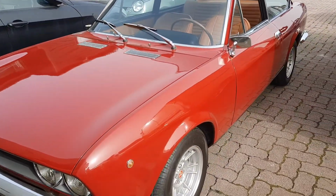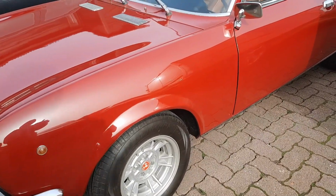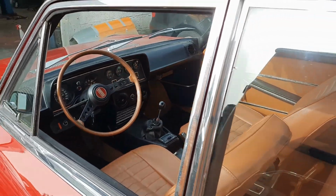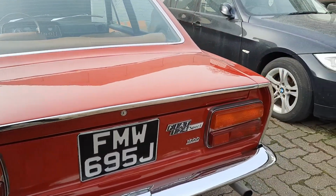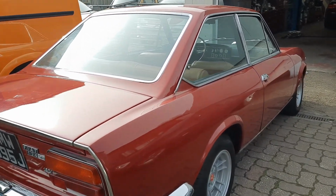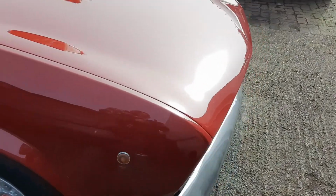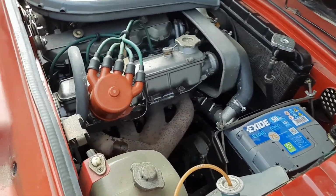In the garage today we've got a Fiat 124 1600 Sport, and it's in the garage for us to do the diff oil seal. None of this was planned.